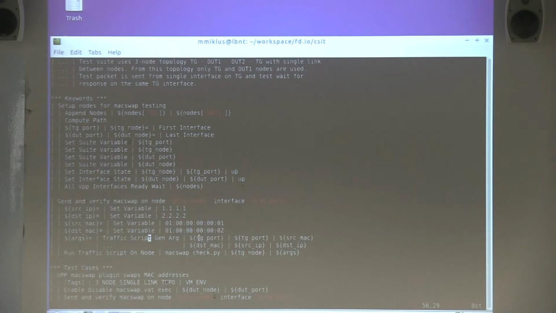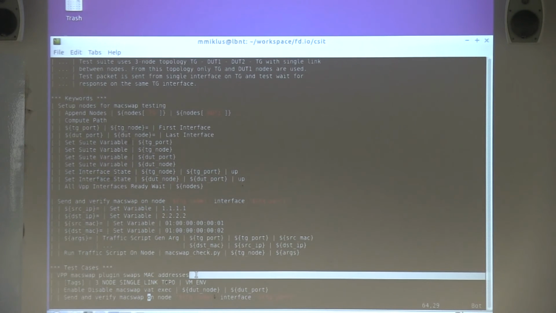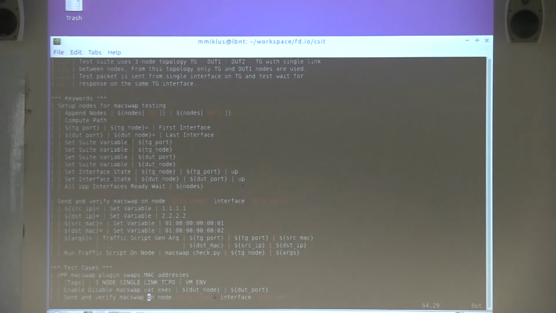The list of test cases is currently, in this example, just a single test case containing the following tags. So you can put whichever tags you want. You can then use that for executing, like include all the test cases with 3 nodes topology, or exclude all the nested virtualization, or mark the expected failures.